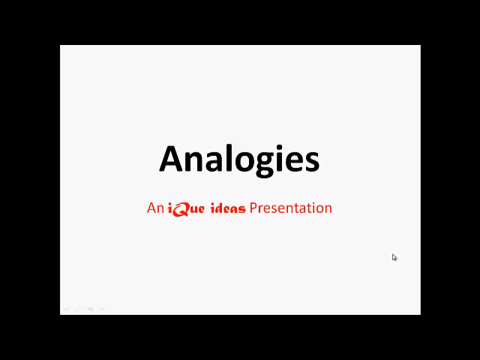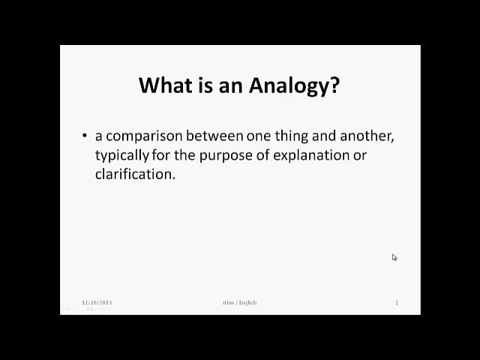Analogies are questions which can be asked in the English section, sometimes in the logical section as well. So what exactly is an analogy? Well, it is a comparison between one thing and another, typically for the purpose of explanation or clarification. For example, many a times we would say things like, she is as white as snow. This picture is as dark as coal. So when we compare one thing and another with some common quality, what we are doing is giving an analogy.